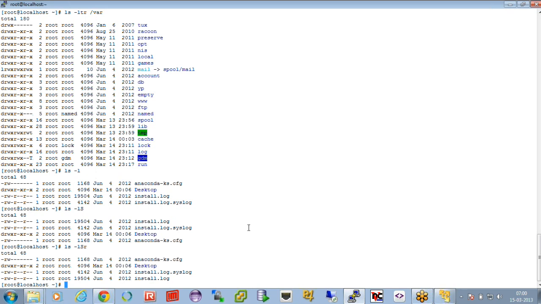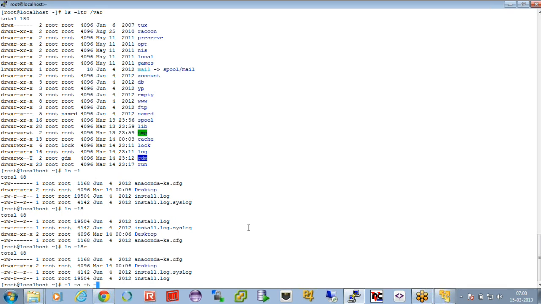So here we saw a few arguments, like -l for the long listing. Even yesterday we saw -a, which will show hidden files and folders. And -t, which will sort the files or folders by the last modified date.